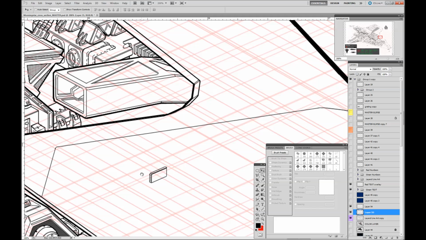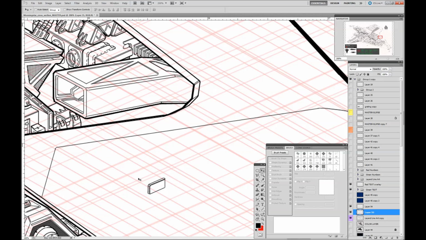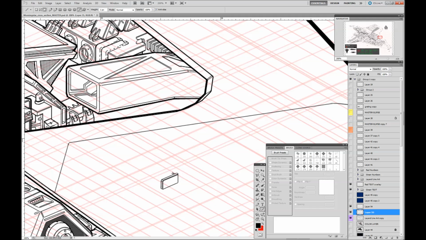What I'm doing here is making the entire piece, like I did before with that other piece of tech, and then I'm going to make a copy of it and put it inside the ship, in which case I'll have to destroy it by erasing pieces out. So it's a good idea, like I mentioned before, to have a full exact piece already made. So I'm going to clone this piece.